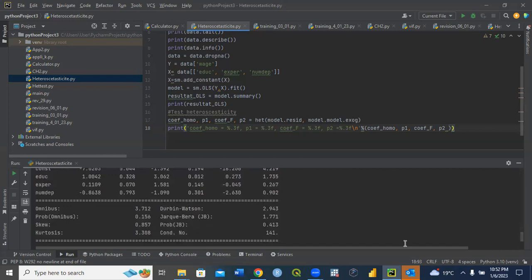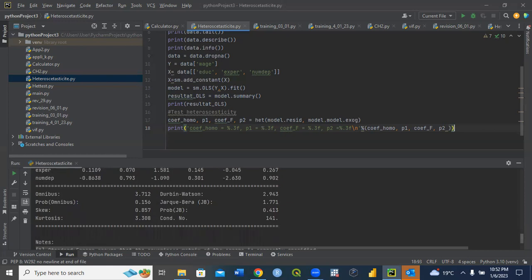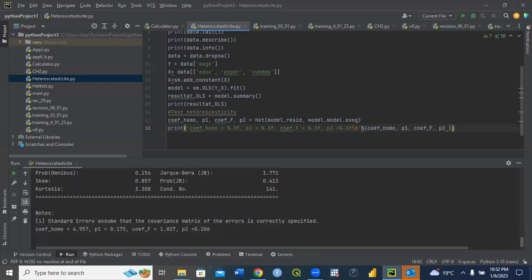Here you can also see additional information about the distribution of data, like the analysis of normality tests. For example, we have Jarque-Bera, and the results, skewness, kurtosis, and so on.